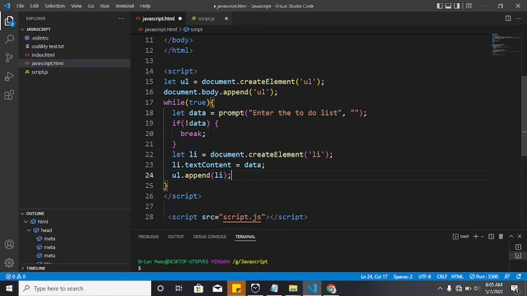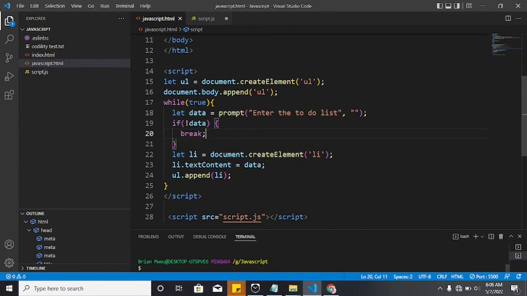So the program ends here, and we break. If he enters the data, then create the li, the list item, with the text content for the text that the user creates, and then append the text. Append means that once he creates it and clicks cancel, the text is going to be created.